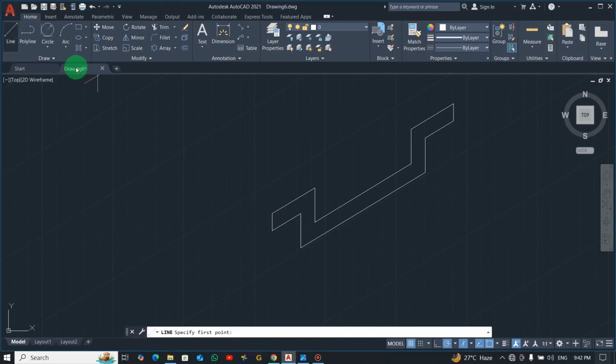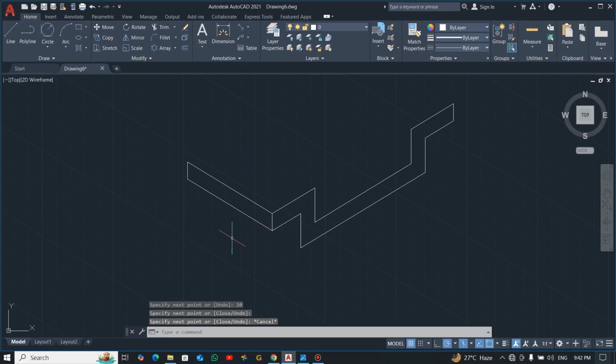So pick line command, make sure you are in iso left. From here move to the direction 60, and then you come down 10, then join it here. Okay, the same way, let's pick a line command. From here you can close it, just bring your mouse here, track, you see the green line, click and click. Good.